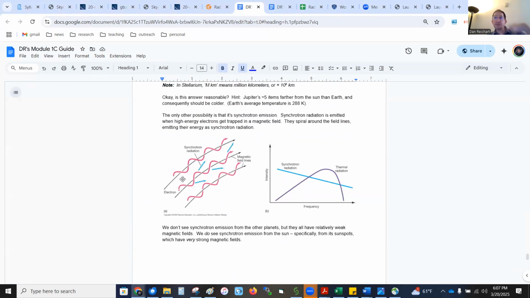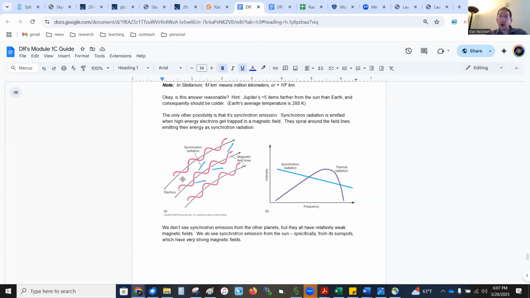The electrons will spiral around the field lines. And that's like in Bremsstrahlung emission, where you deflect the charges, or in thermal emission, where everything is vibrating and shaking. Whenever you're moving charge, you're emitting light.